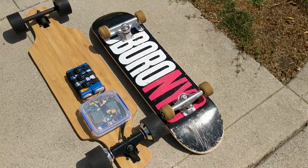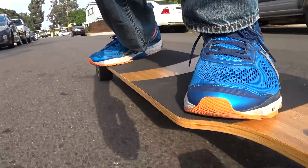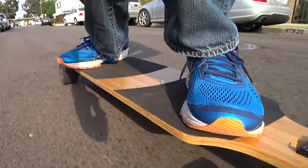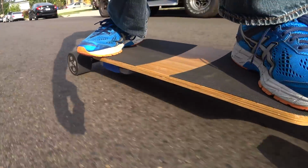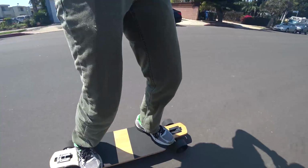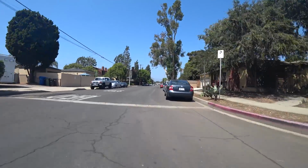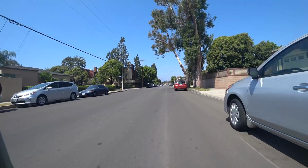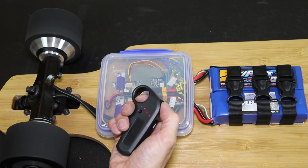Now let's do some tests to see how this thing performs. Here I'm accelerating hard, then braking. With these 90mm motors and 10S voltage, this thing is fast and powerful, more than any other board I've owned. The board has a fast and slow speed mode that's controlled with the switch on the back of the remote.